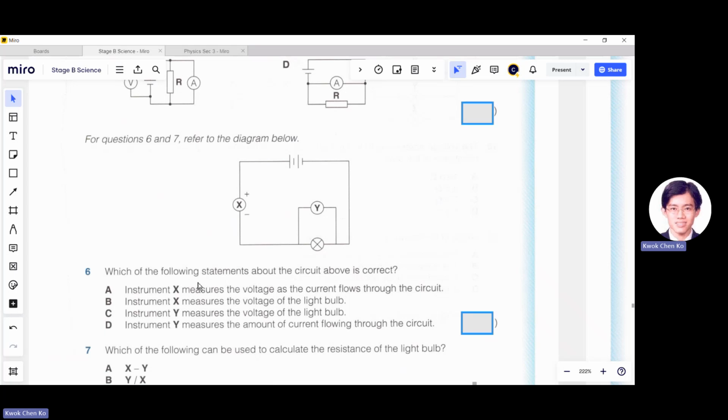Now, first thing first, can you remember your primary school? This is your battery. Which side is positive? Which side is negative? Yes, positive, negative. So that means current will flow out from the positive side, right? Now, this is a device. And normally for most devices, you need to connect correctly. Positive connect to positive, negative connect to negative. You check ammeter, voltmeter, they will have a positive and a negative port.